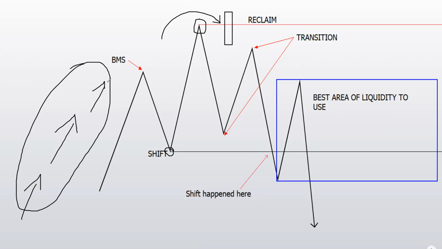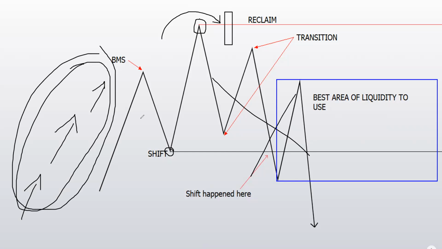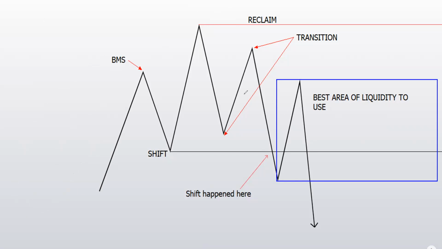So that is actually what we call a reclaim point, because if we now close above this area, it means that these shifts and all of these activities are violated, and the trend continues to where it was. Those reclaimers are the bullish ones, those bulls that are trying to take this market up. But also, as you can see on this illustration, we have what we call a transition point, because the market actually shifted on this exact point here.